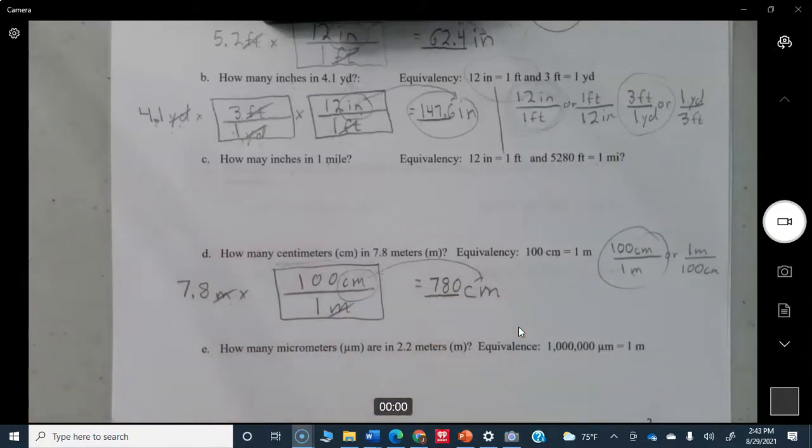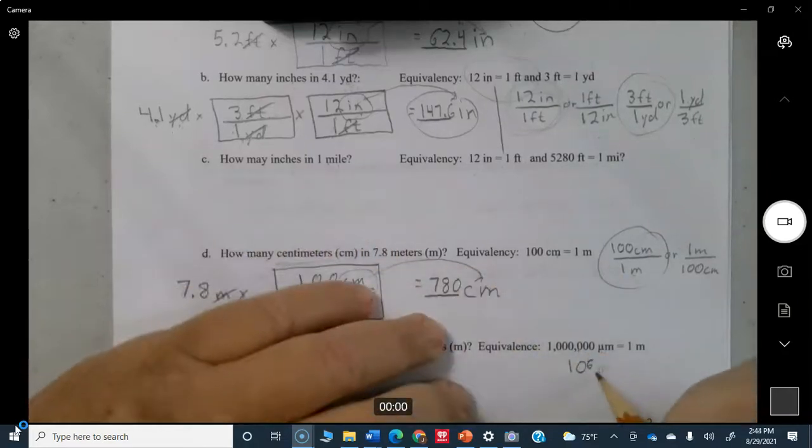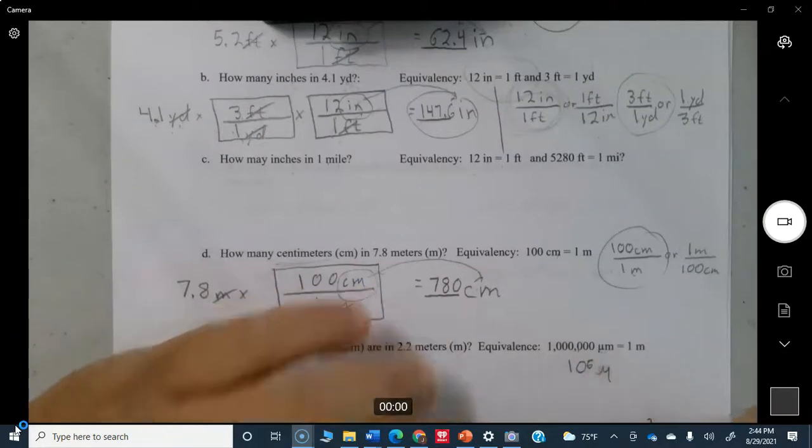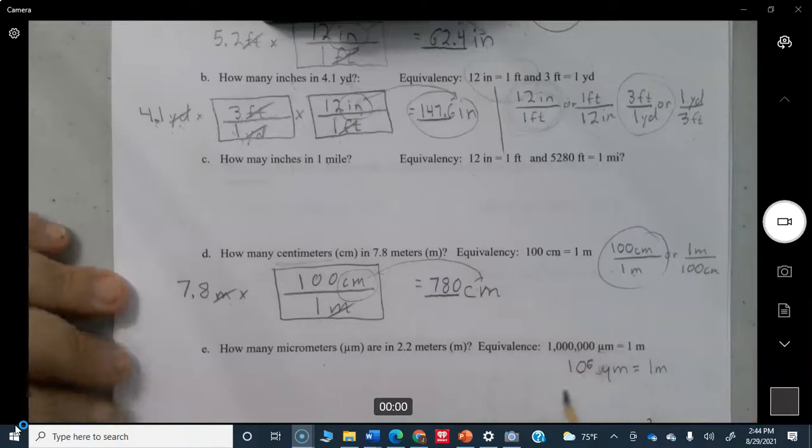Okay? All right. Here's another one, a single conversion from micrometers. That's 1,000,000 micrometers equals 1 meter. If you want to use scientific notation or just an exponent, it's 10 to the 6th micrometers. So if you want, you can express that as 10 to the 6th micrometers per meter. Or if you just want to deal with that number like that, you can do that. Okay? I'm going to leave that one for you to do.